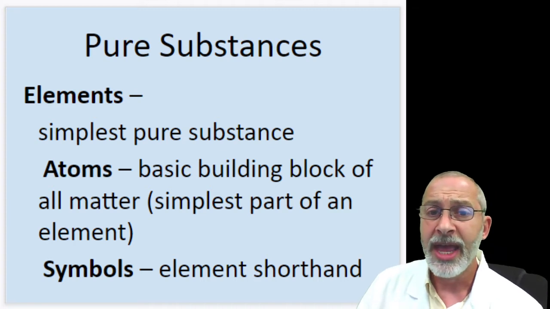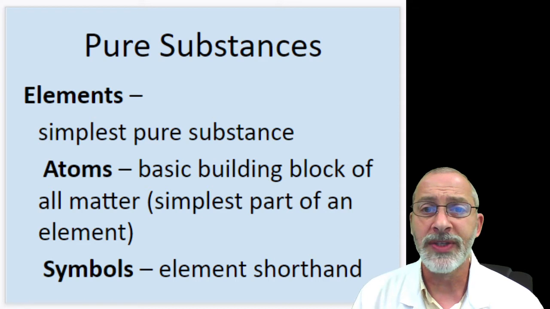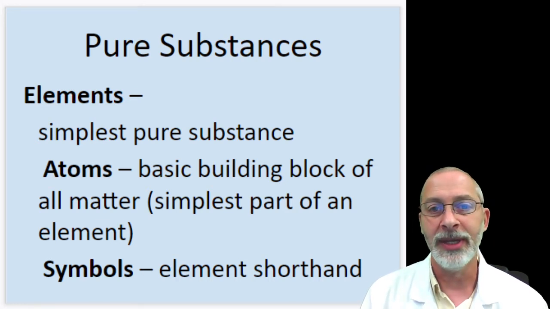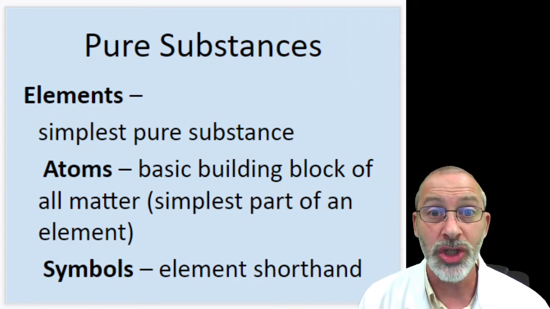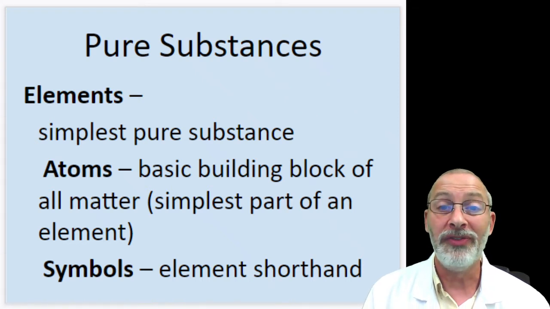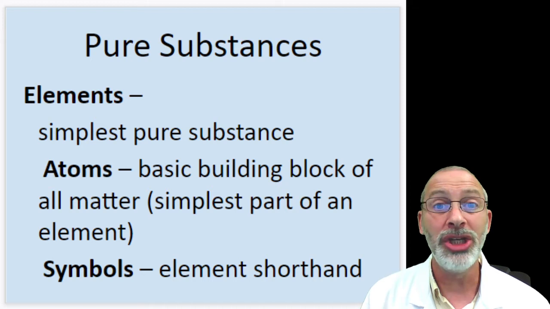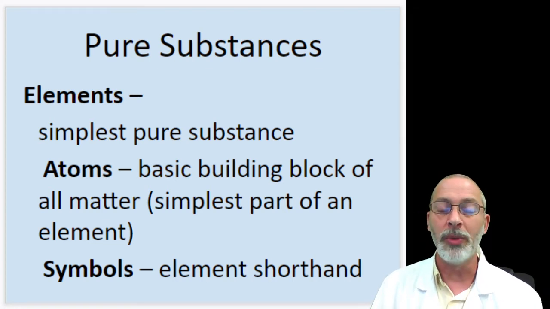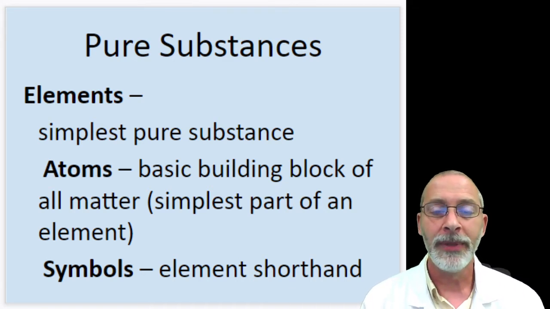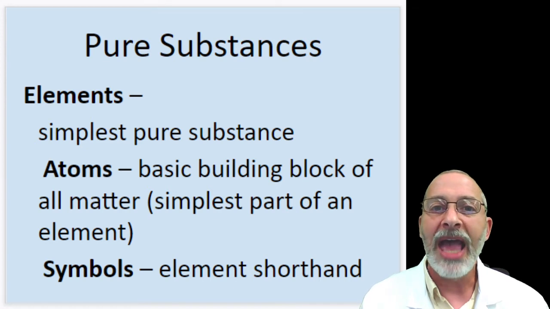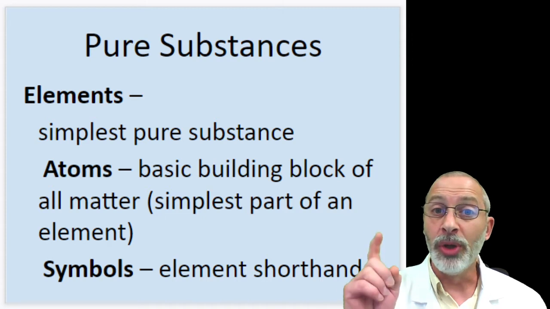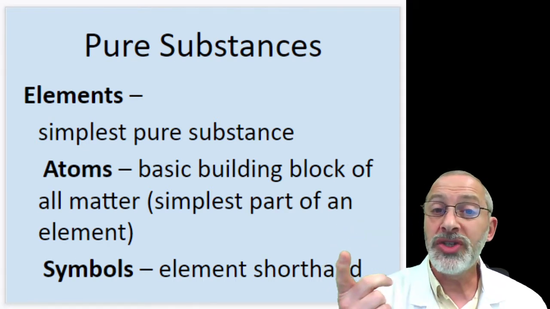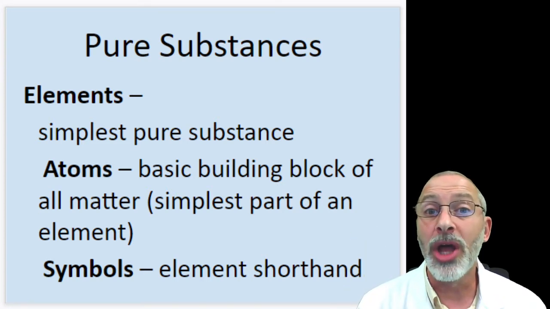Now, all of the elements have their own unique symbol. And let me just mention something about symbols right now. This is very important. As you may remember from last year when we learned about genetics and dominant and recessive traits and how important capitalization is, well, it's just as important here in physical science in our study of chemistry and our knowledge and use of symbols. Capitalization is very, very important, as we will discover throughout the remaining topics of this unit. Symbols always begin with a capital letter. If a symbol only has one letter, that one letter is capitalized. If a symbol has two letters, the first letter is always capitalized and the second letter is always lowercase.